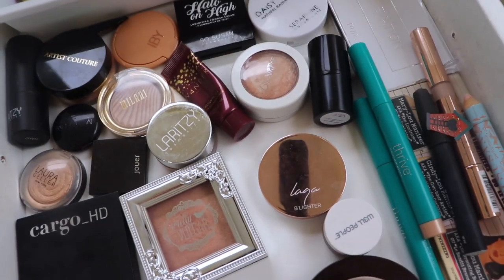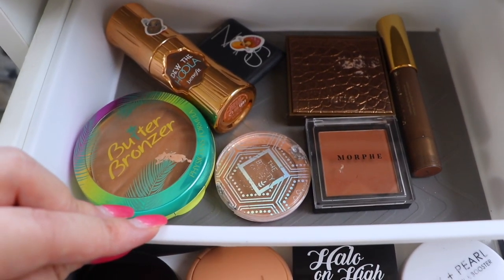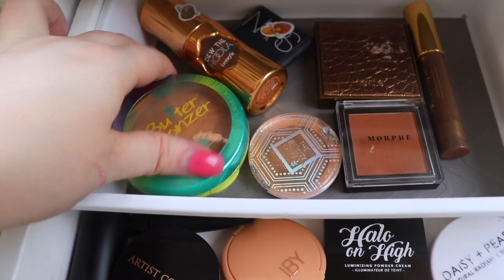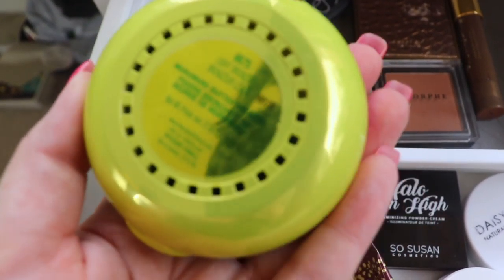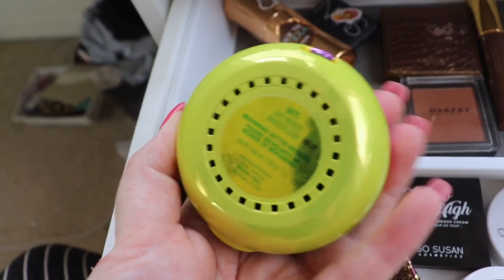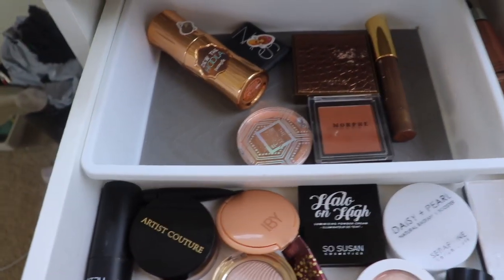And then for bronzer, I know I have one in my palette that I chose by Becca, but I will also choose to use my butter bronzer in case. Sorry, everything's so dirty. Is that like foundation? I have it in light bronze, I believe. I don't know if that's focusing. Yeah. So obviously a classic, so I will choose that as well.